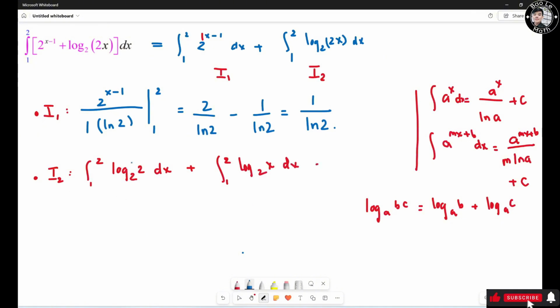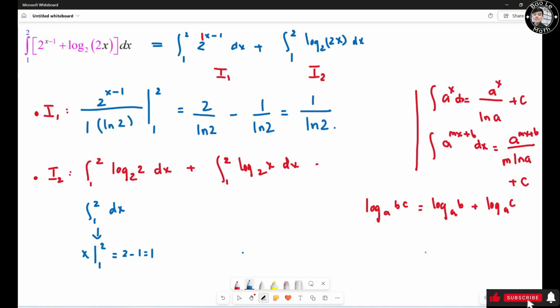Now this guy turns out to be 1, right? So the integral from 1 to 2 of ds, right? Then it's going to be s evaluated from 1 to 2. So it could be 2 minus 1, which is going to be 1, right?